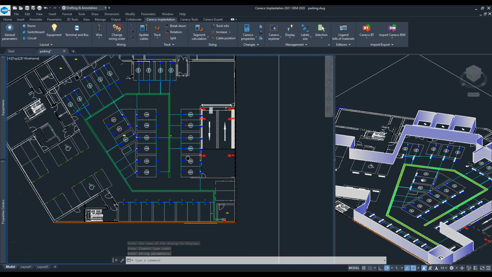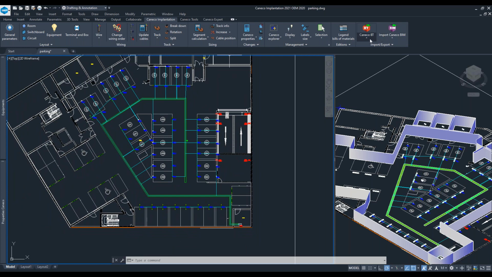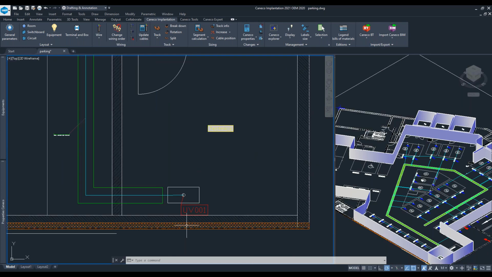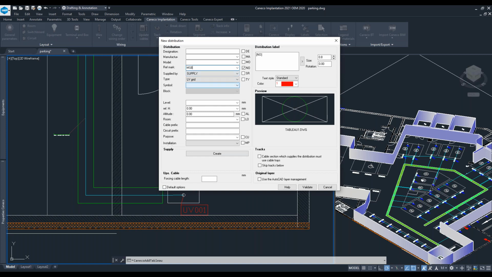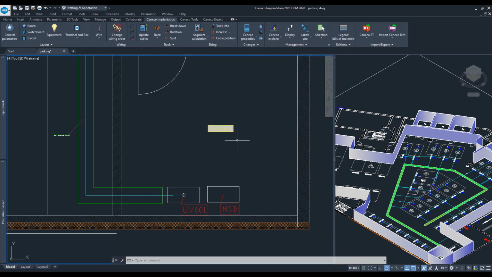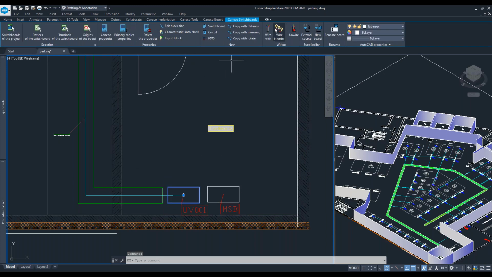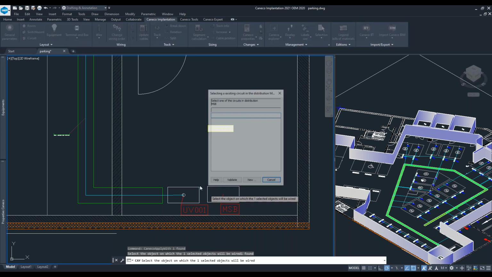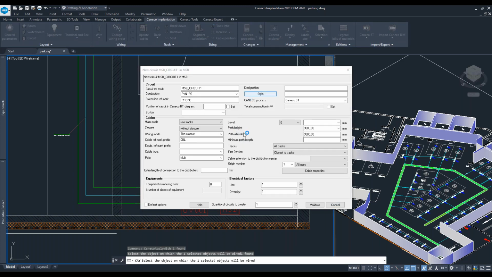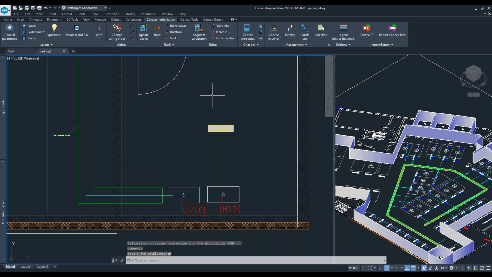To send all this to the calculation, we don't need it, but we will do it now. We also have to connect the UV001 to a main MSB board. So we define one more board and call it MSB. We can also define a drawing and place it near each other. So now we have a UV001, the devices, a cable tray, and an MSB board. Let's also connect the sub-distribution board to the MSB board. We define the board, 3 phase directly. Connect.